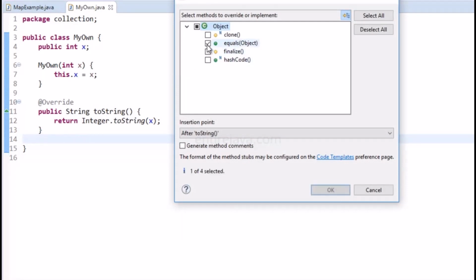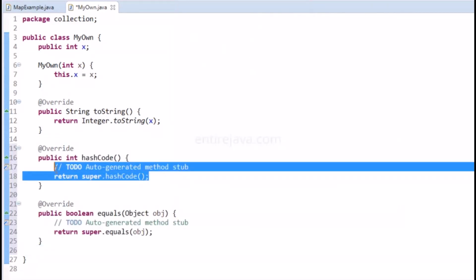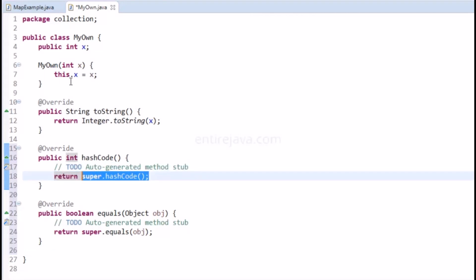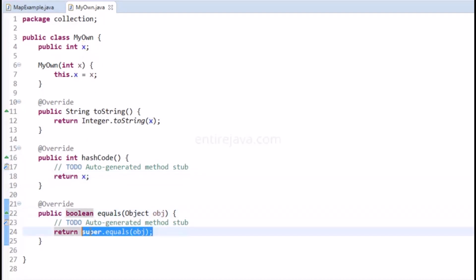So in this case, equals and hash code. I'm going to set the hash code to be same as the value. So that way when I have two objects created with the same value, they both would have the same hash code. And similarly for equals, I'll get rid of the default logic.